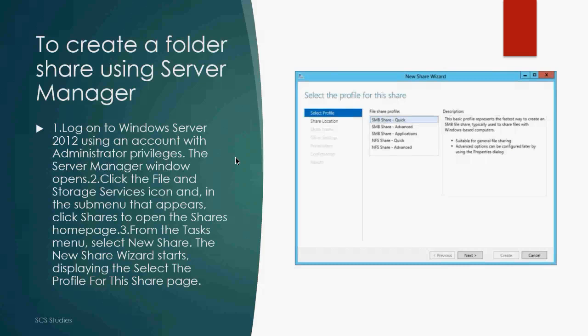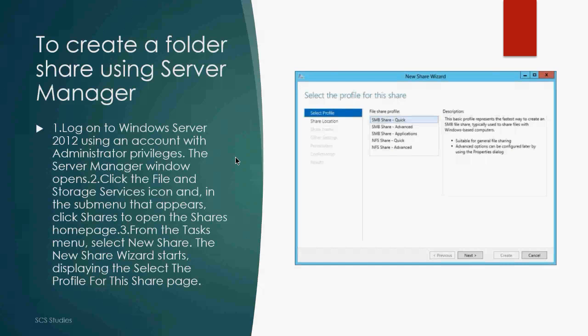On the right-hand side we have a snapshot of the share profiles, showing which alternate share profiles are available for configuration. Although this is a Windows class, and there is no need to discuss NFS because NFS shares are basically used for Unix and Linux based operating systems, Microsoft still decided to keep the NFS share feature in Windows Server 2012.